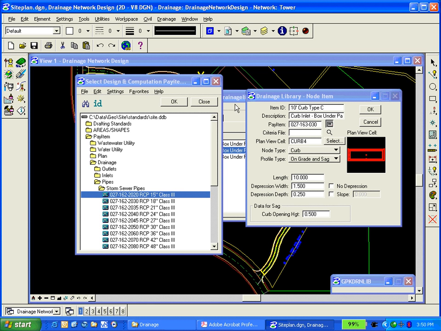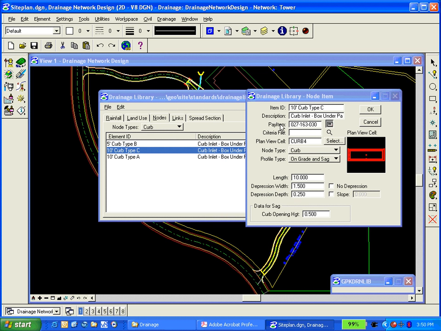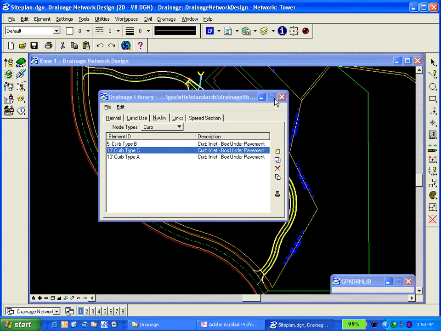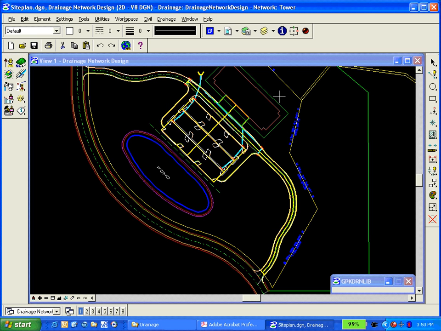So we've linked our drainage library and the information in there to a pay item that has a quantity factor associated with it. And so in drainage, we can now compute some quantities in plan view.